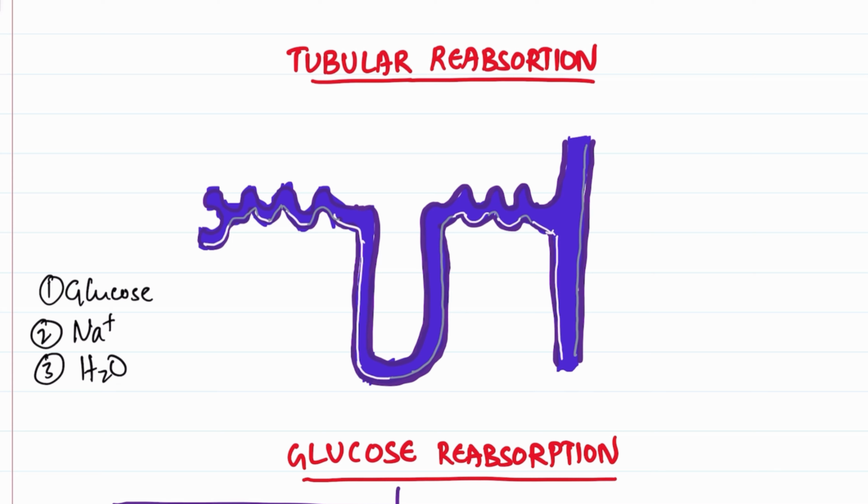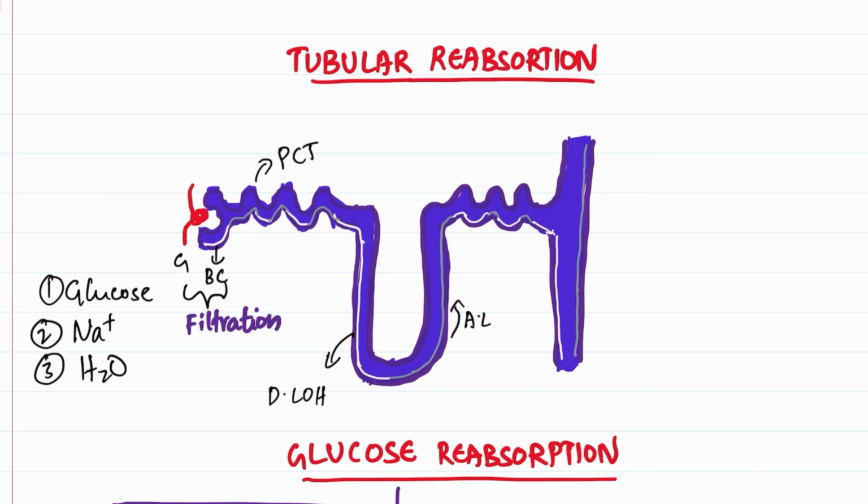So to begin with, let's start with the parts of a nephron. A nephron has a glomerulus, which is a tuft of capillaries with an afferent and efferent arteriole, and then it has the Bowman's capsule. These two segments are involved in the filtration of plasma to produce urine. And then we have our proximal convoluted tubule, that is the PCT. The urine then passes through the loop of Henle, and this loop has a descending part, the descending loop of Henle, and an ascending part, the ascending loop of Henle.